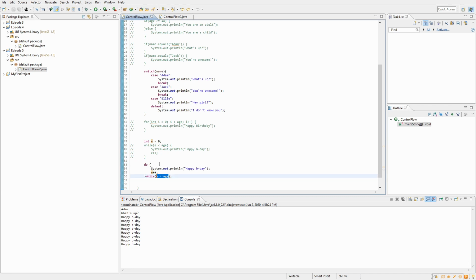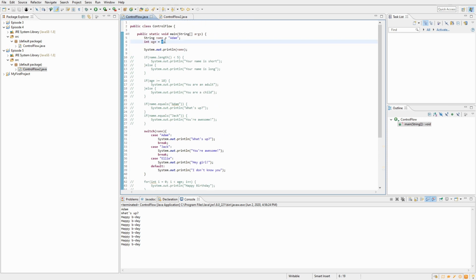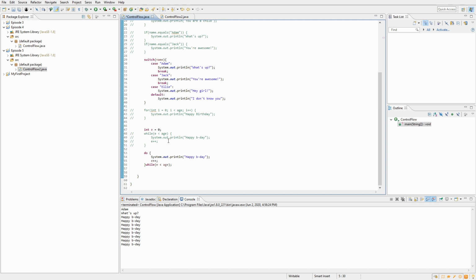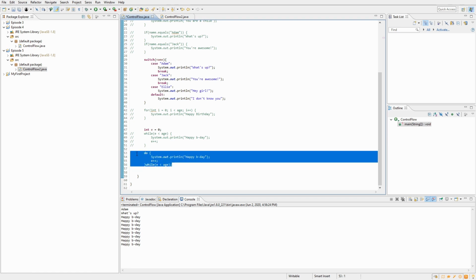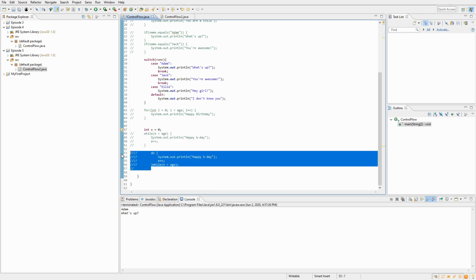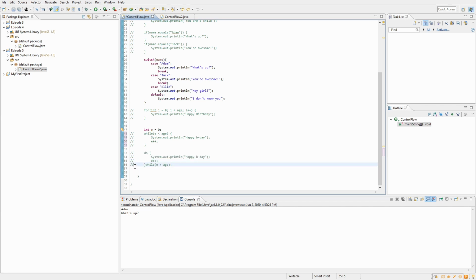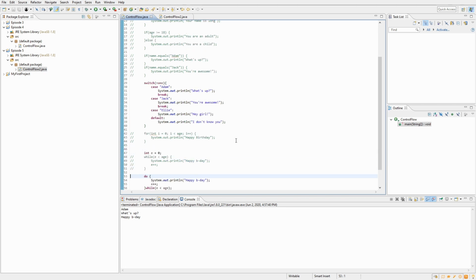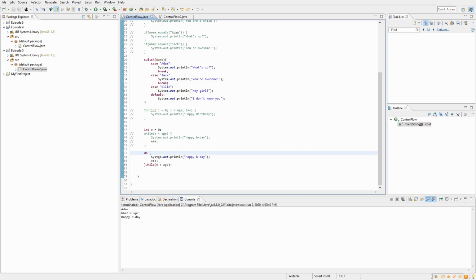So let's say age is something like a really small number, -5 or something, right? So 0 is obviously not less than -5, which means that if we comment this out and we look at the first while loop we have right here, it doesn't print anything out. Now, if we run this, you see it prints it out once, even though the age is much less than 0. It goes through and it runs this one time, and then it checks it. So this could be useful if you want to run some sort of snippet of code at least once, and then you want to see if you can keep running it or not.